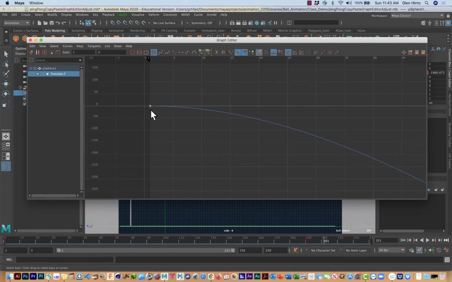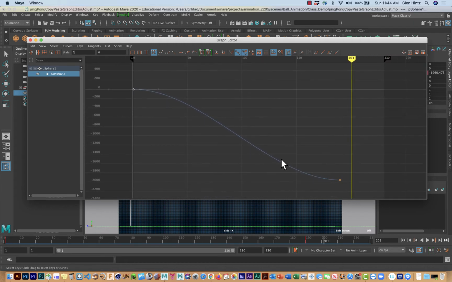So when I'm at a value of 0 on frame 1, that's what it starts at. And as you can see, when I get to the end here at frame 190, at that point I'm someplace around what the software considers a negative value of, well, you can see up here in the channel box, negative 1960. Okay, now what I mean by ease in and ease out is you notice there's a slow curve here.